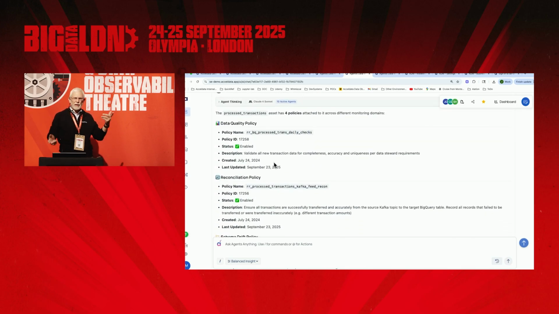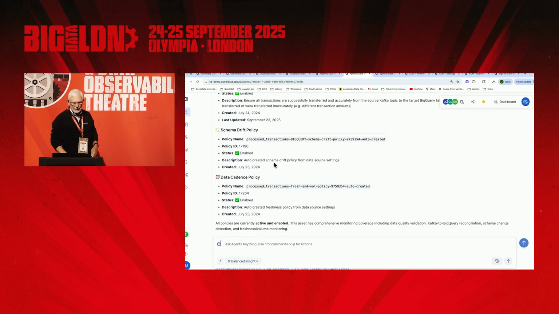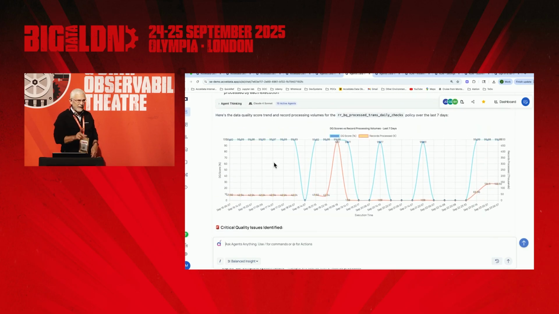Now, I may have asked it to tell me what's upstream from this, because I have lineage of the asset, because I've monitored the pipeline that's moving all the data. And it can tell me, oh, this thing's upstream. So I can start asking about, well, what's upstream? What policies are there, right? I can ask a similar question, well, what about the quality on that one? And I see this sort of a roller coaster view, right? Again, blue is the score, red's the volume. And I see there's certain days where I'm getting zero volume through this asset, through my pipeline.